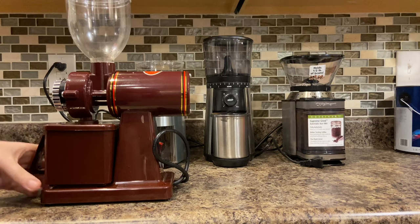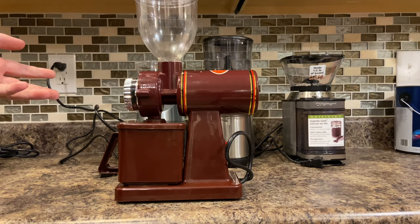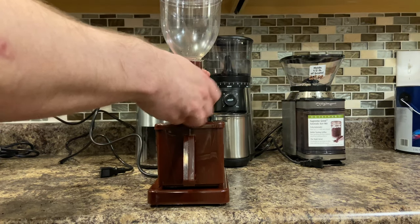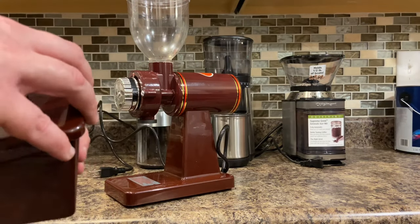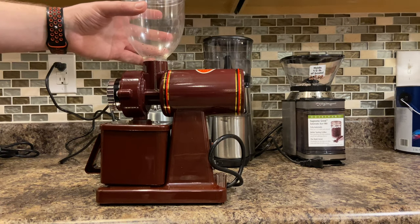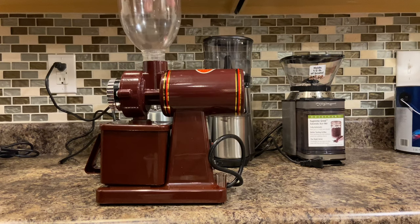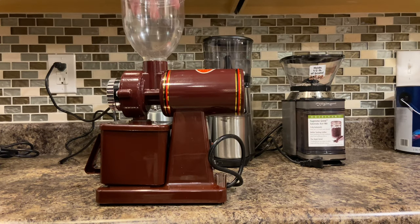Alright, this one is very different — I've never had this one before. At first I didn't even realize it was a coffee grinder. It's auger-driven — you've got one through eight on the coarseness, where one would be extra fine. It's got a pretty large tray for the grounds to fall into. I haven't tested this one at all with beans. I don't really like how the hopper just sits on there — it doesn't screw in or anything — it kind of flops around. I'm surprised they don't at least make it screw on.